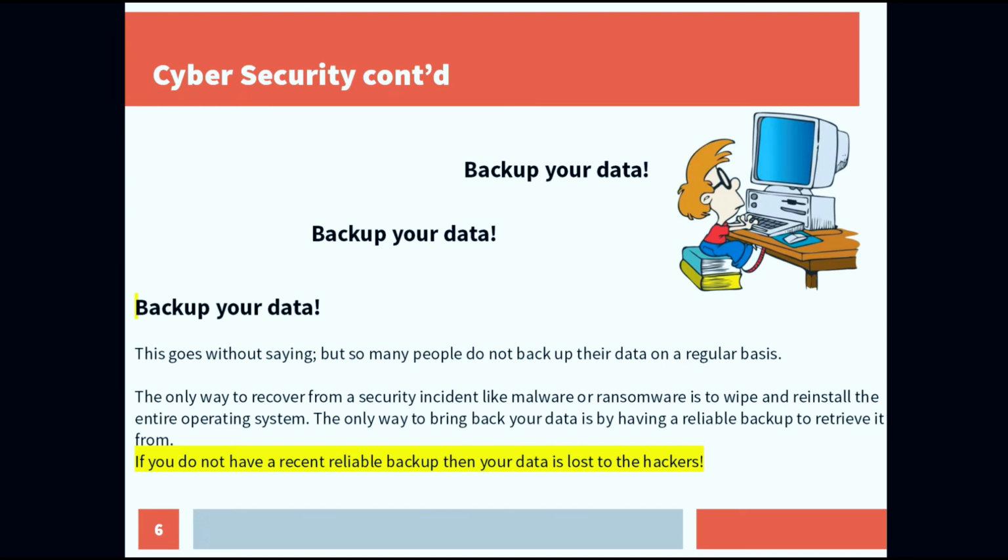Even if you buy a portable drive, I just recently bought a 6 terabyte portable drive from Costco, and it was $130. Now, it sounds like a lot, but it can cost you a lot more than that by losing all your data. Another tip too is if you're using a USB drive to back up your data, don't leave it plugged in all the time. I had a friend of mine that was backing his data up religiously, but his computer got compromised, and his backup also got compromised because it was plugged into the computer. So the best thing to do is back up your computer at least once a week, and then unplug the drive and put it somewhere safe.